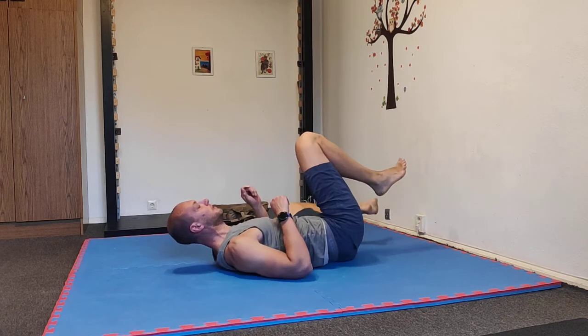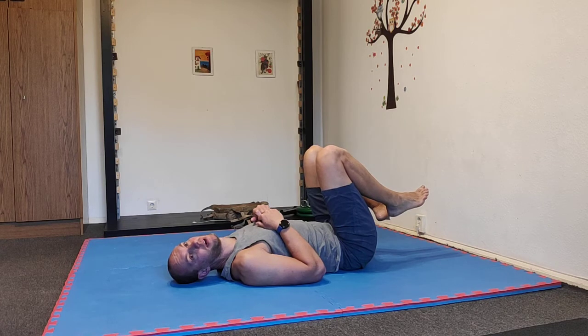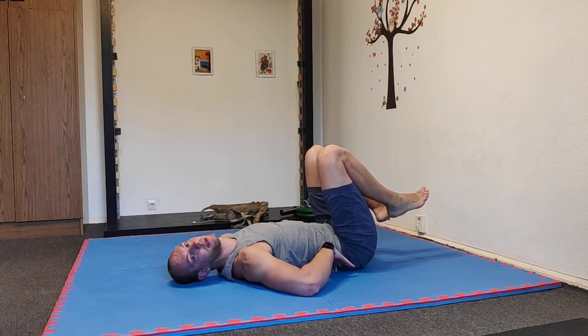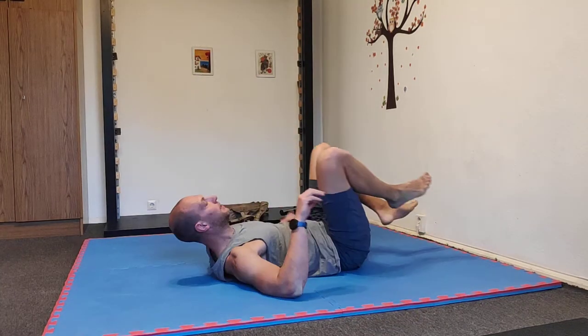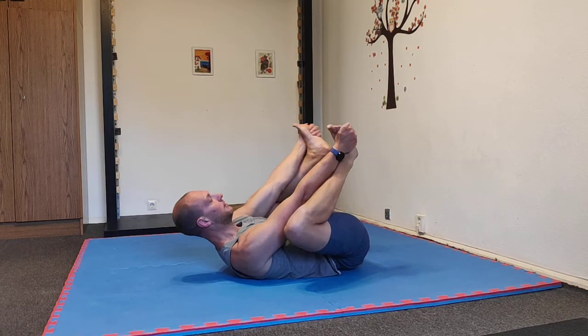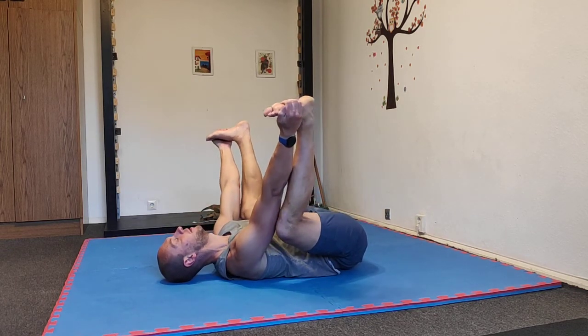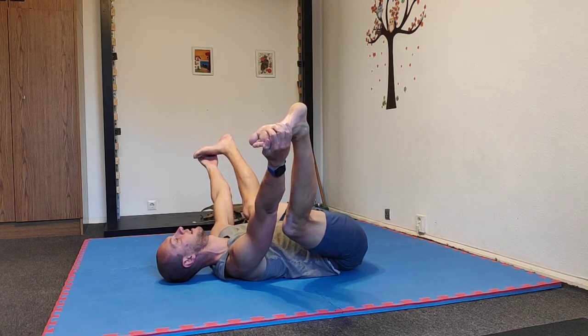Okay, the last one is my favorite hamstring stretch. It's very good because it keeps your back safe. So most of the hamstring stretches are some forward leaning pose, but this one, lying on your back, keeps it safe. So grab your feet from outside, relax on your back, and try to extend your legs.